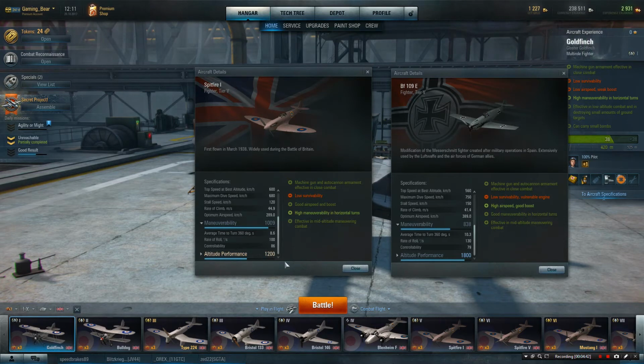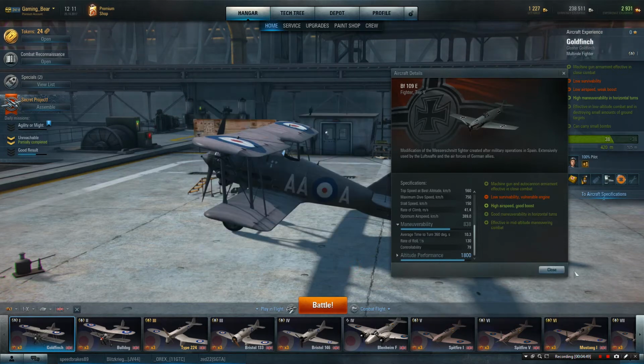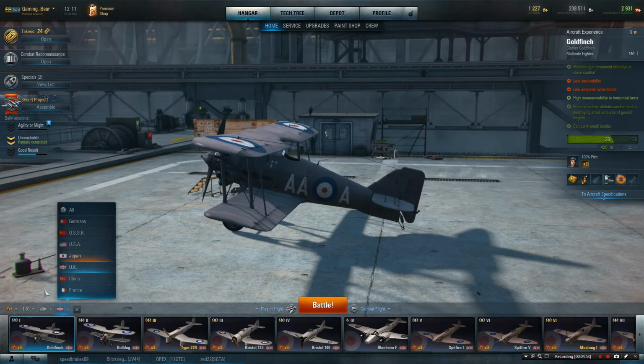Your operating ceiling compared to his, he's got 1200, your best is at 1800, so you want to stay as high as possible to work within your range. So now we know a bit more of where we are. Let's get back to it.